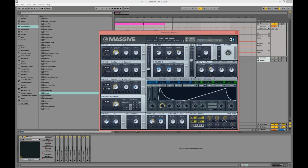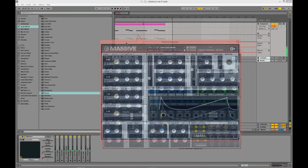Brauner tube for beefing, dimension expander for spacing, and then an EQ for the movement, I guess. Right, okay.